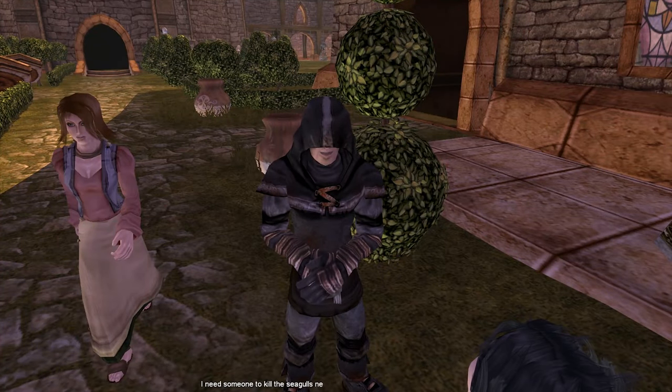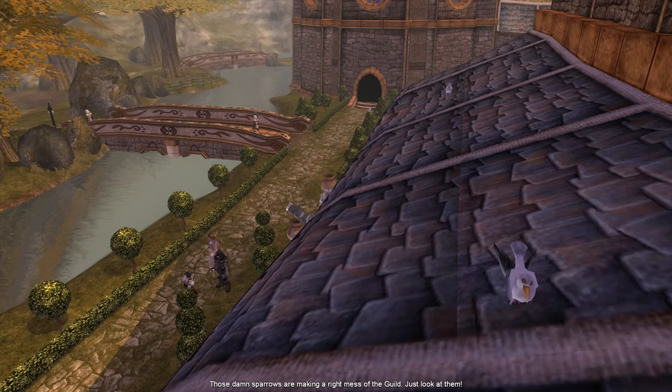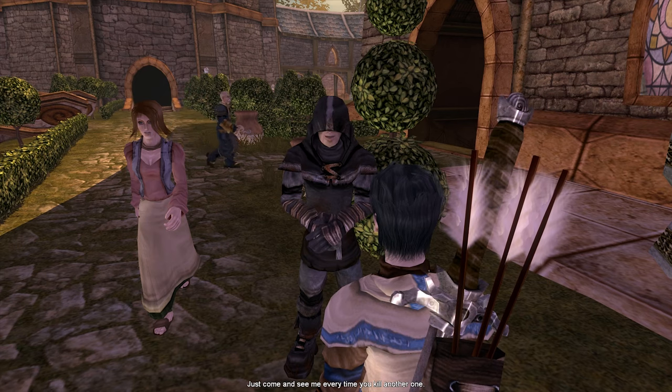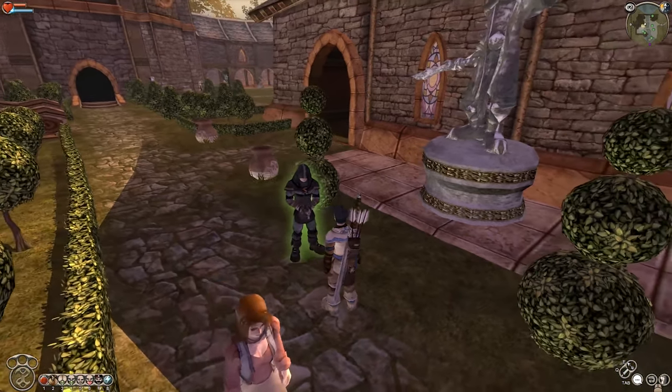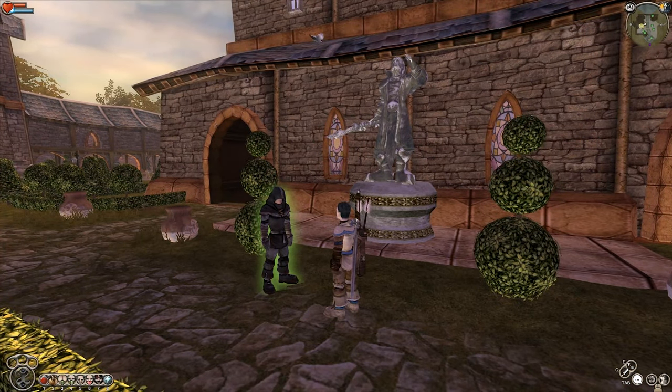I need someone to kill the sparrows nesting around the guild. Disgusting vermin. Those damn sparrows are making a right mess of the guild. Just look at them. I'll pay you 5 gold for everyone you kill. Just come and see me every time you kill another one. Can't you find any more? You're all over the room. Killed any of the blighters yet?